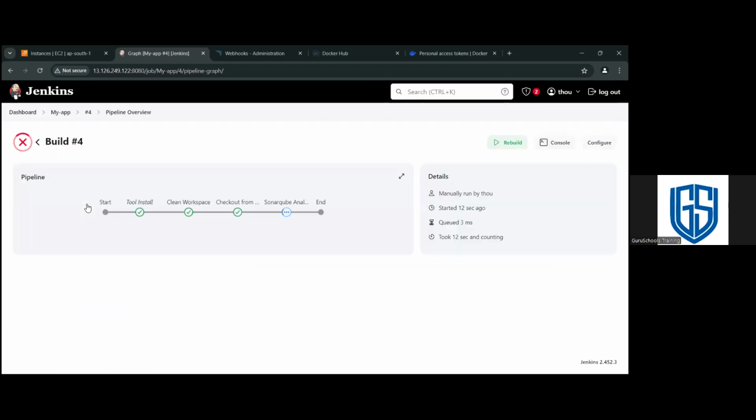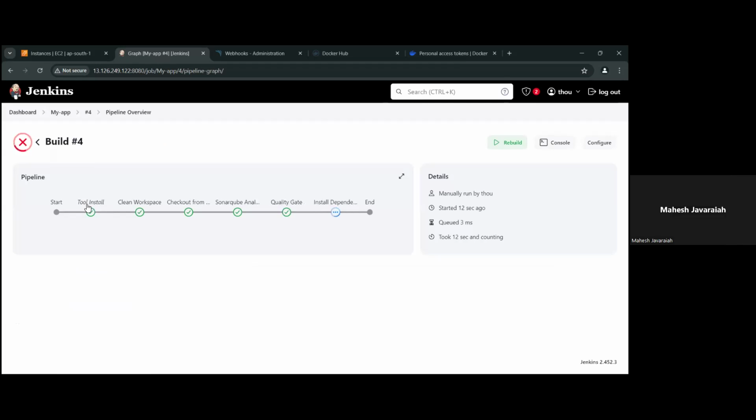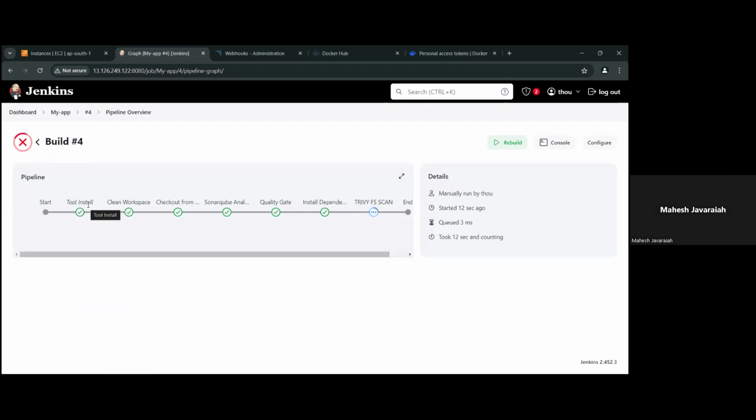Mahesh, are you there? Your Terraform is working, right? No, the SSH connectivity failed actually. I'm trying to fix it through the security group. I'm trying to add one more SSH on port 2022.